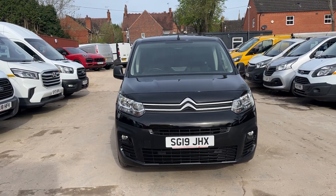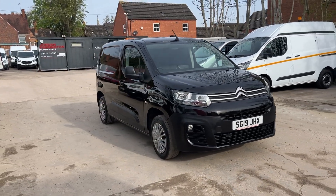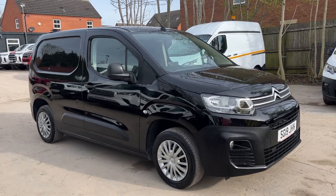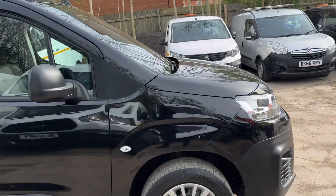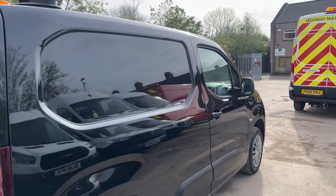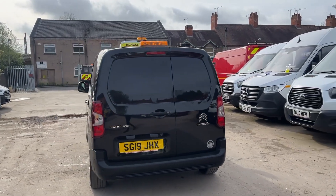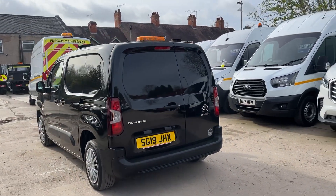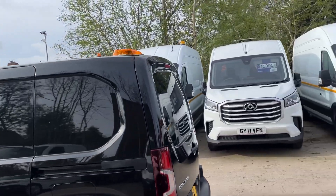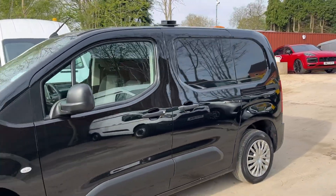Hello from Jordan Franton Commercials. Here we have a 2019 red Citroën Berlingo — this is an ex-RSPCA dog van. This Berlingo is the Enterprise spec, so it's well-specced, direct from the lease company. It's only got 91,000 miles, which is warranted. These Citroën Berlingos come very well-specced: front and rear sensors, reverse camera. Being a dog van, it's got a flashing beacon, two air vents, and a dog crate in the back which I'll show you in a second.